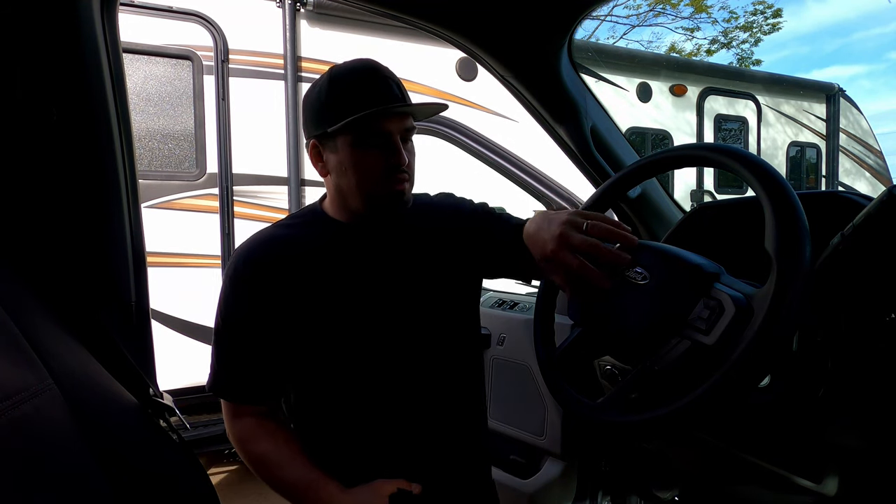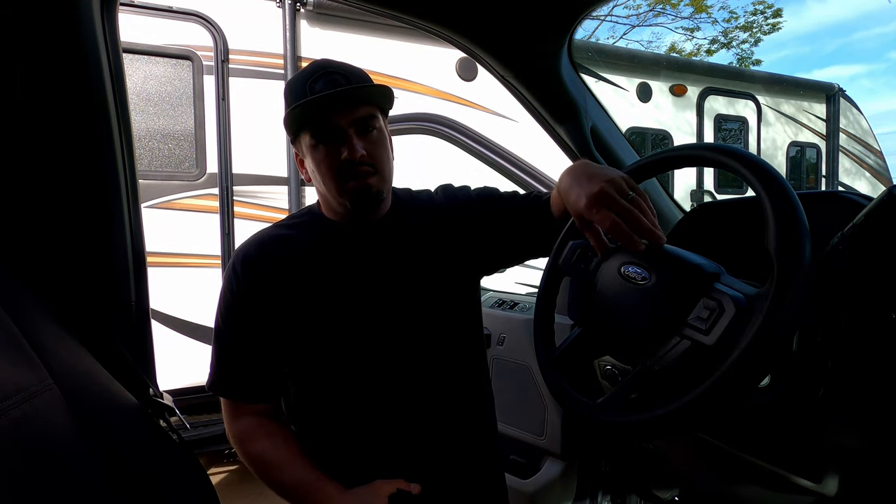Let's get to work. I picked the worst day to do this — my neighbors are getting a tree cut down, so it's going to be a little noisy in the background. The first step is to disconnect the batteries. If you don't disconnect the batteries when you're removing the horn and airbag, you might accidentally engage the airbag and end up with it in your face. Make sure to disconnect the negative terminal, and if you have two batteries, make sure to do it on both.